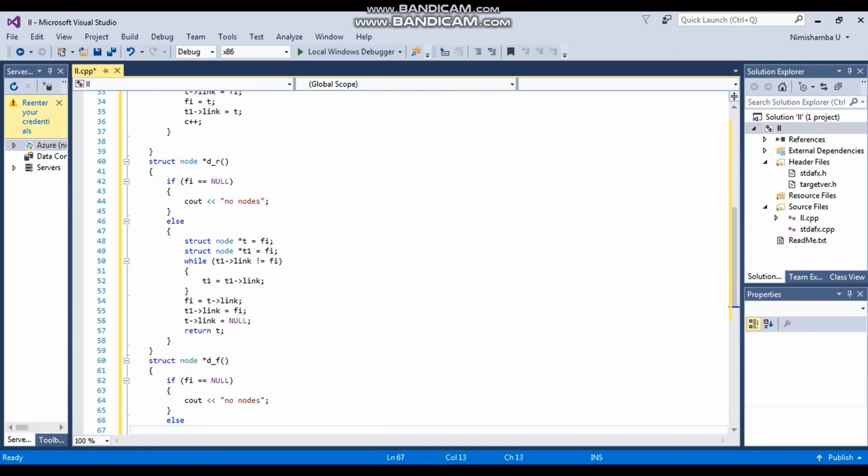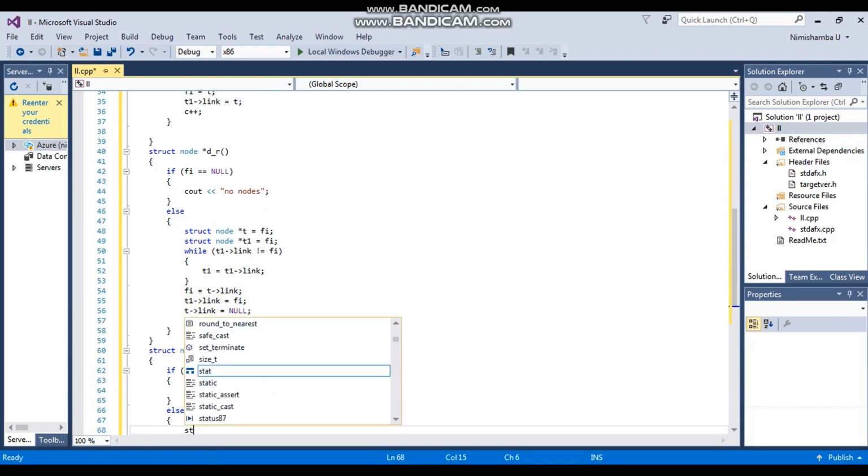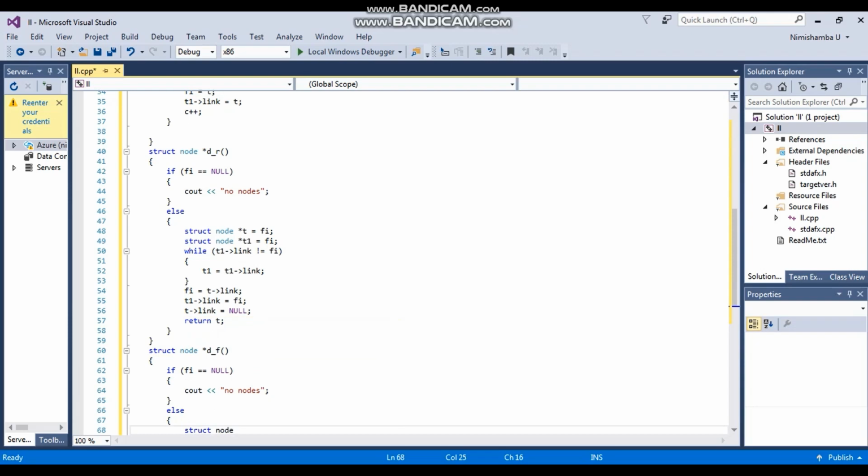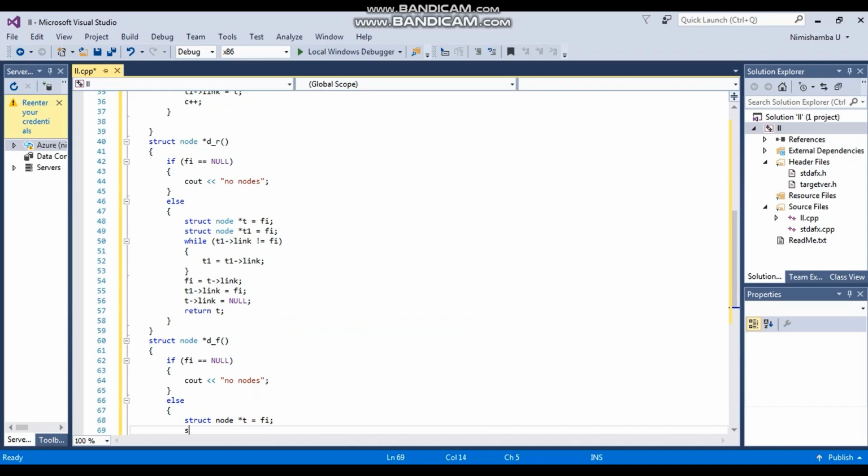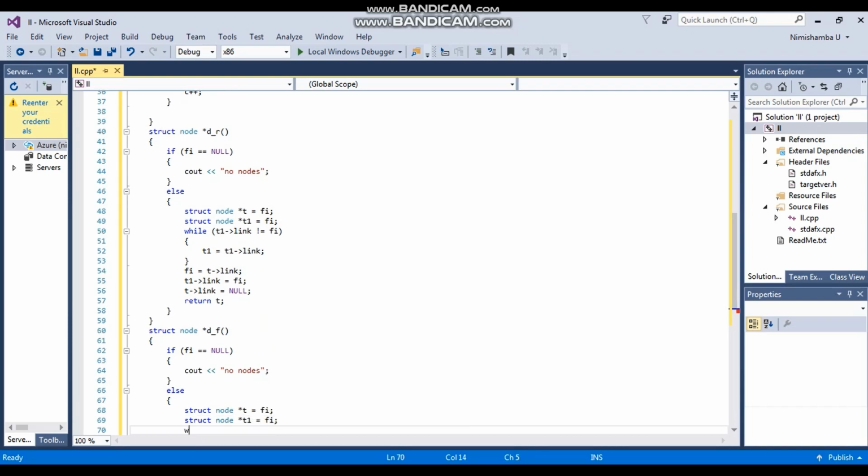Struct node *start. The struct node is nothing but a data type. Start is used to delete the element from the queue, here from the front end. Here the condition is if f is not equal to null. If f is equal to null, cout no nodes.